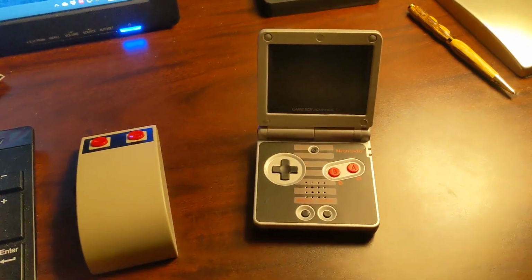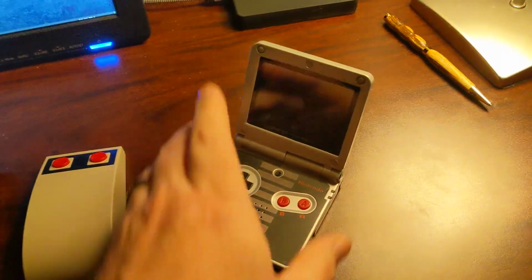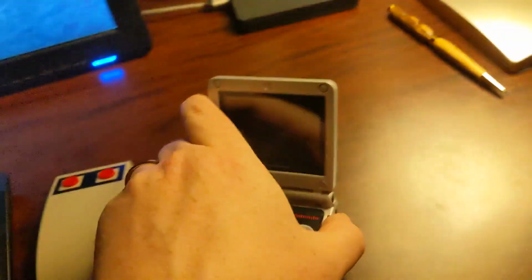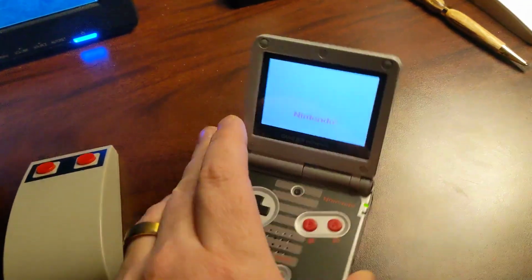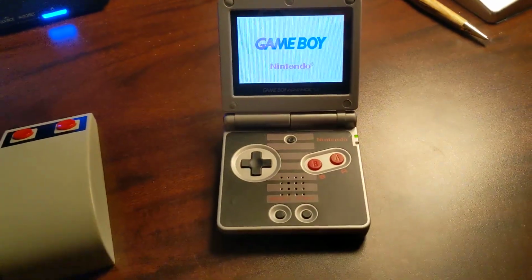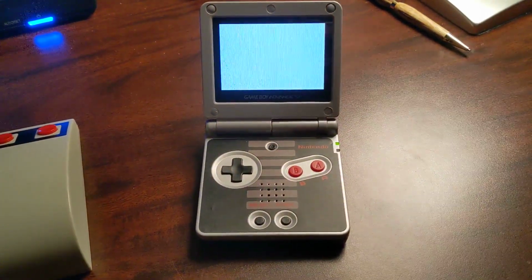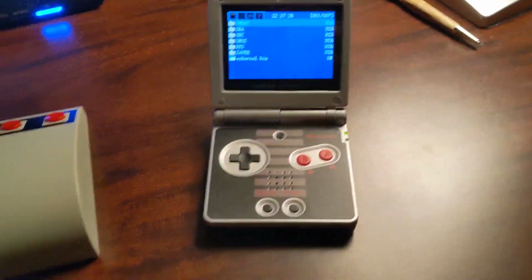Okay, so here's a little walkthrough on the Easy Flash Omega. I've already shown you the pictures before. There's no discernible load times, which is pretty slick, because I read a couple of things beforehand where they were talking about loads.